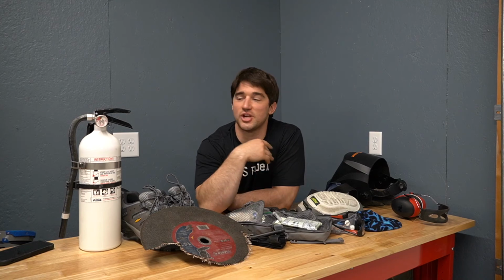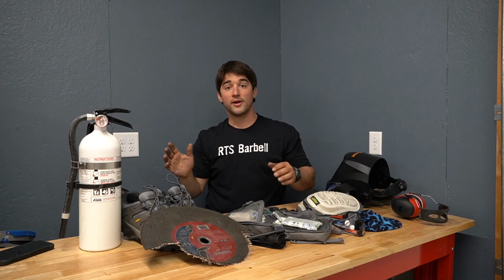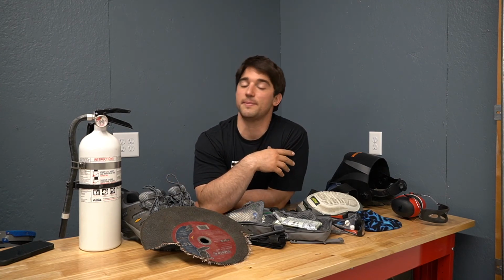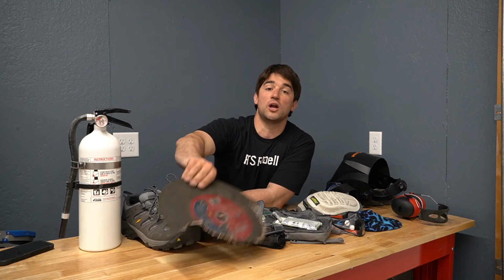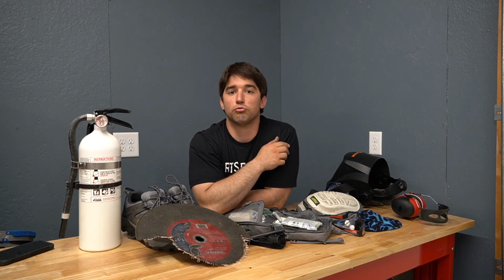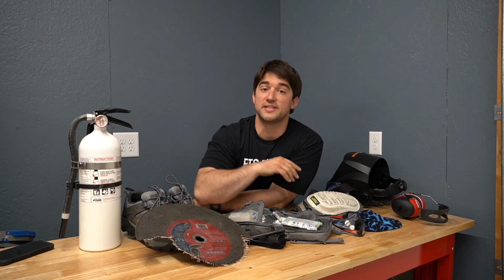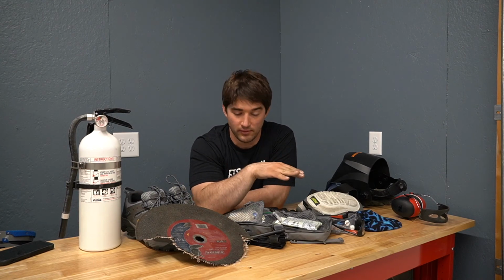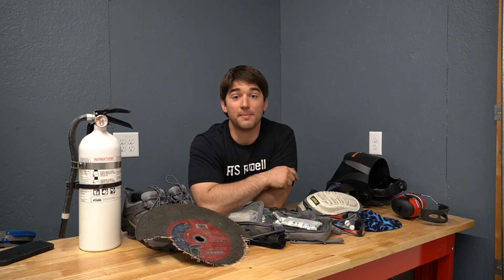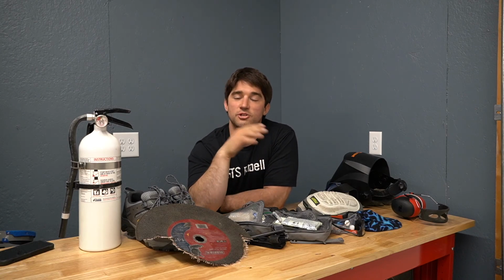The same is true for a chop saw. The same is true for a welder. The same is true for an angle grinder. An angle grinder, a basic 4.5 inch, 5 inch, 7 inch, whatever it may be, angle grinder that uses a cutoff wheel just like this but is much smaller. Brutally dangerous. If that blows apart just like this did, which they can and they will, and it hits you in the face, that could be a wrap. That's eyeballs, gonzo. So you need to respect these tools.